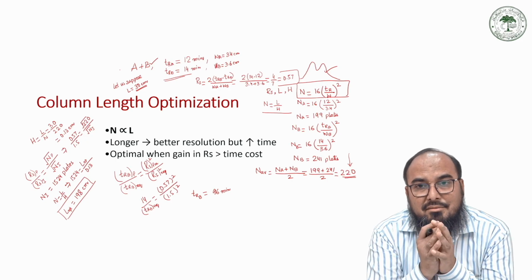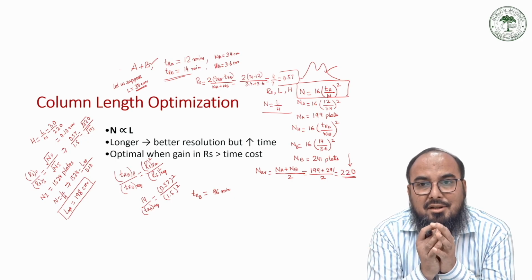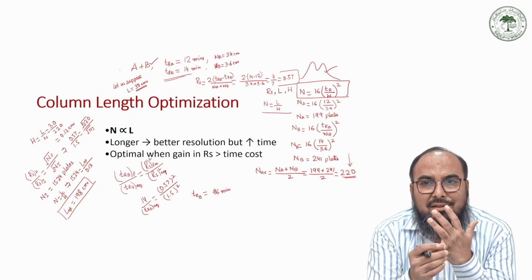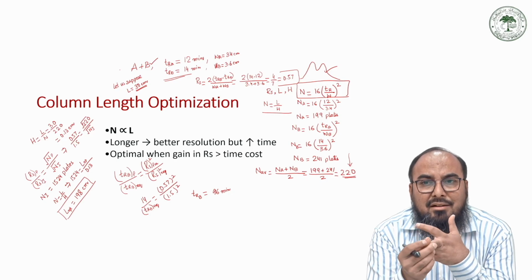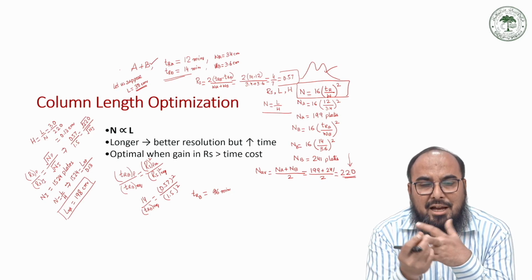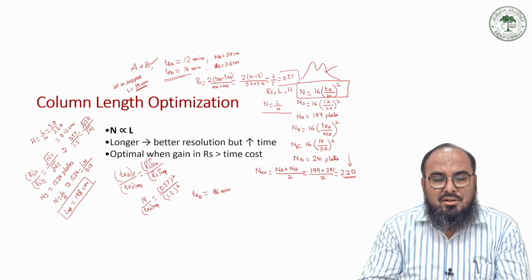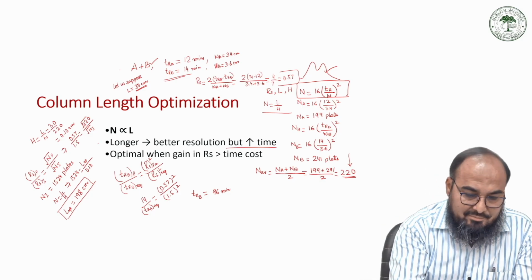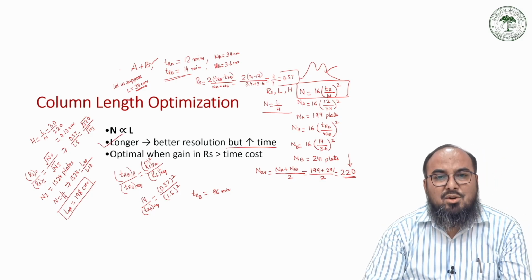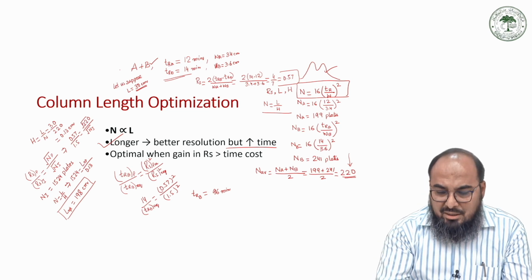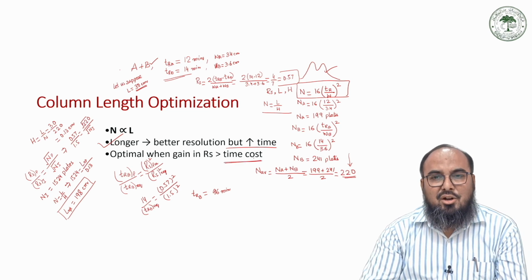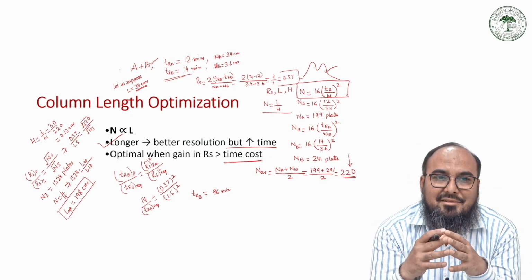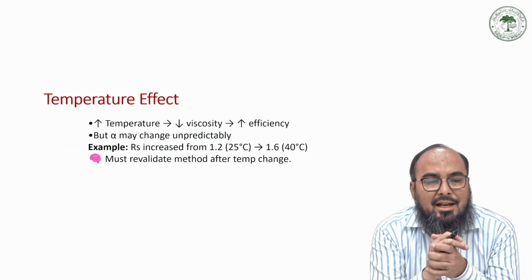So you can see the difference. And this is how you optimize the different parameters. You optimize your column length, you optimize your resolution, and you optimize the value of retention time. Longer the column, of course better the resolution, but you have to account for the time. Similarly, optimum resolution cannot be achieved regardless of the time. Although you get a resolution of 1.5, if it took around 1 or 2 days, then that does not make any sense. So let us move forward and see the effect of temperature.